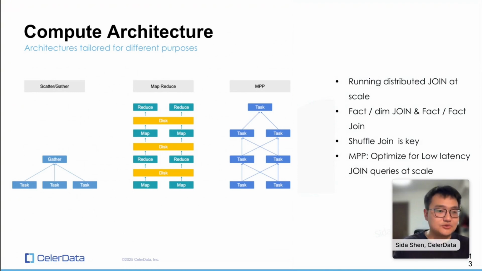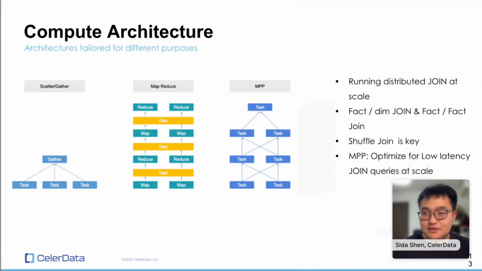So this is not to intentionally slow down query performance, but to optimize for long-running ETL workloads. If something fails, it doesn't have to start all the way from the beginning. It can start halfway. So this is for workloads that run for hours or even days. One example can be Spark.